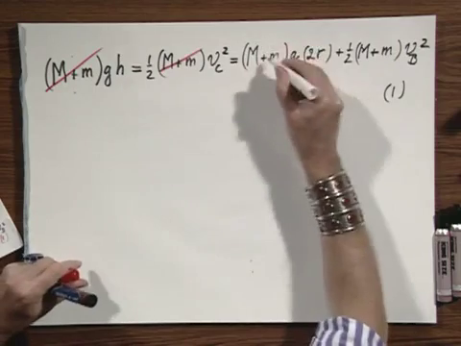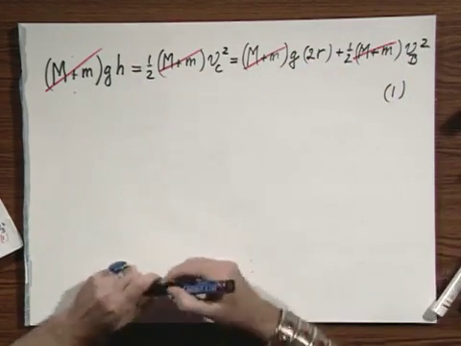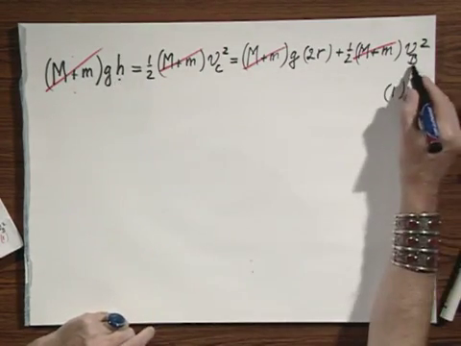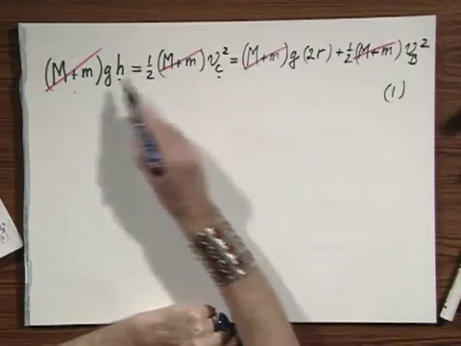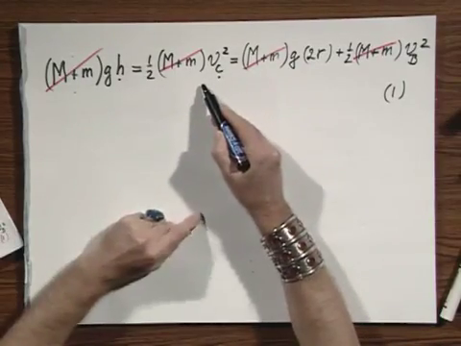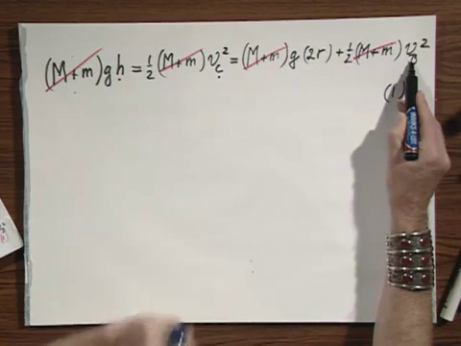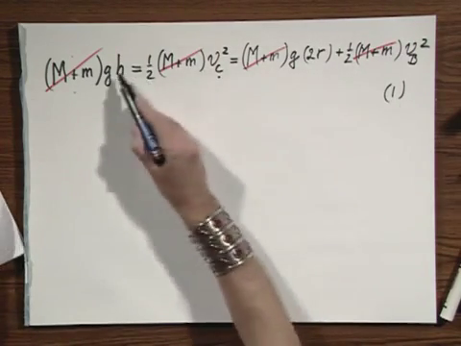And notice that all these M plus m's cancel. And what you see immediately is that if you make h higher, then Vc is higher. That's immediately intuitive. If you start at a higher altitude, then obviously when you reach the ground level, you would have a higher speed. Again, no friction. And also you notice that Vb will be higher if h is higher. So all of that is intuitively extremely pleasing.